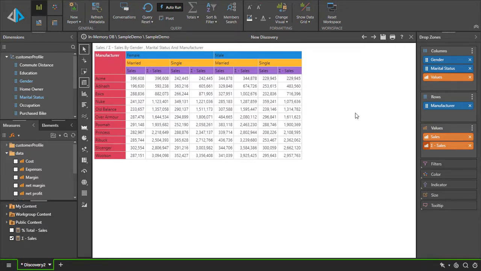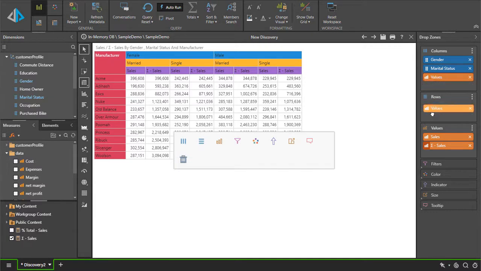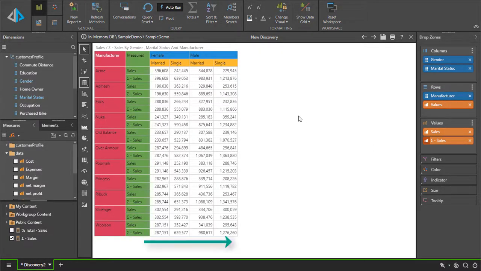The way the accumulation works in this particular case is based on the position of the values chip when it comes to a grid. Because the values are posted here on the columns, the accumulation is going to work down the rows. If I was to drag the values chip to the rows, the accumulation is going to work across the columns. This is a really clever way for solving the way the accumulation should work by simply placing the values chip in the right drop zone.